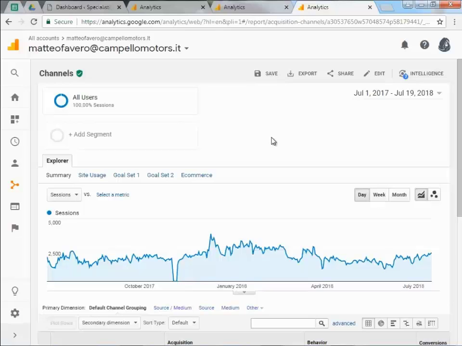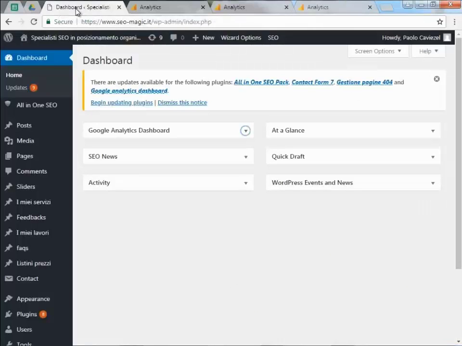The rest are just writing and publishing mechanisms for which you are using one of the best tools in the world. We'd close with the last interesting thing, considering that you work with WordPress, knowing that if you want, there are free plugins that allow you to read this data directly in your dashboard so as not to move from one interface to another as we did now.